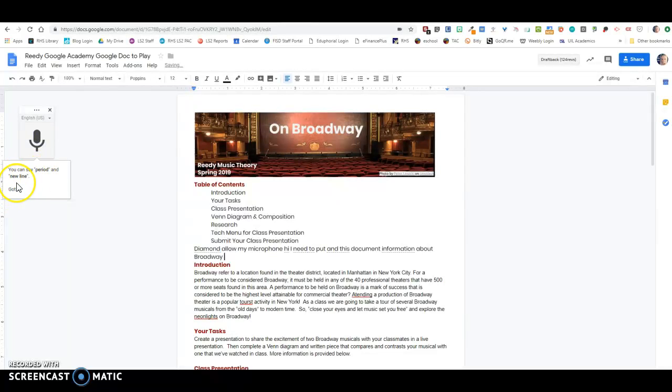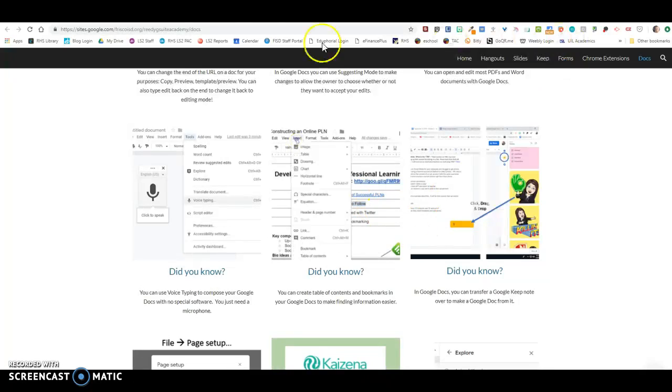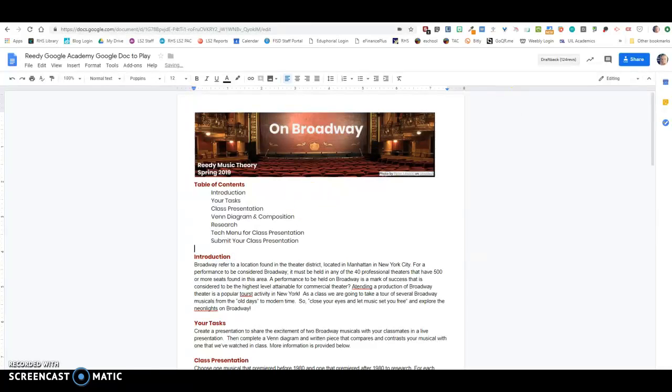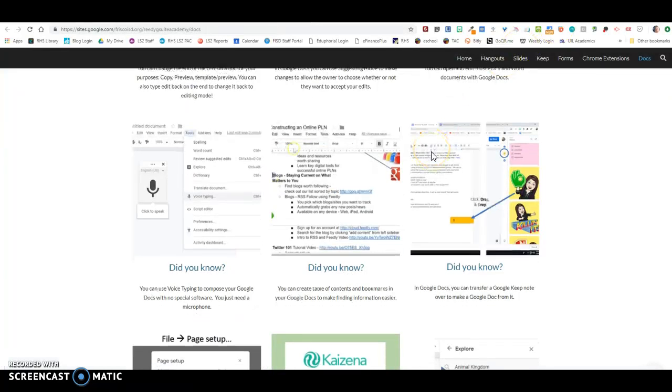And so by using that feature, I can actually type. It will actually type. Now you notice it's not perfect, but it's pretty close. And if you need to use that function for any feature or as an accommodation or whatever, that is a really nice way to quickly get some words in there that otherwise you might not be able to do. So let's see. I need to go back and actually erase that because there we go.